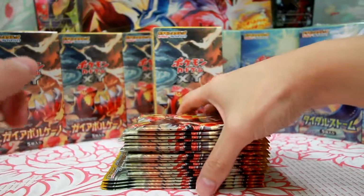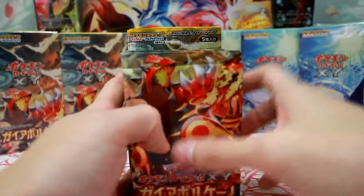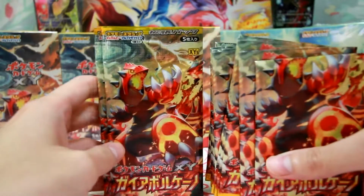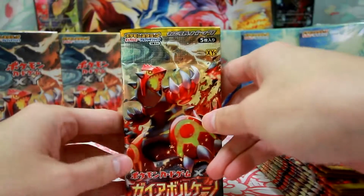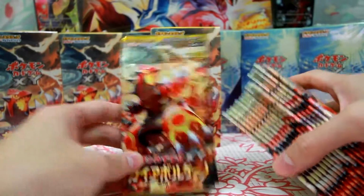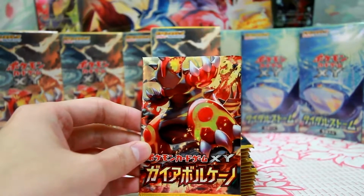Alright, I'm back, and here are the booster packs that I just cut open. You can see that it was cut pretty unevenly because I started out by cutting off the sleeve here. And then while I was halfway, I realized that I should actually cut the bottom instead, this tiny little strip here, so that it will look nicer. Alright, so I hope that the one that I cut last will have a good pull. I will leave it here and start with a headless Groudon.